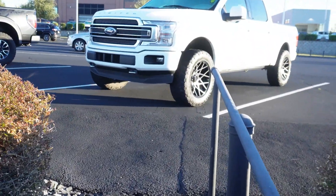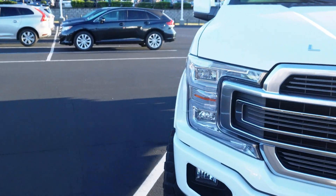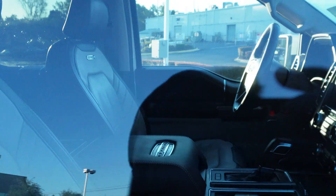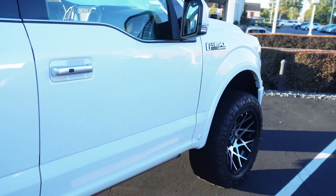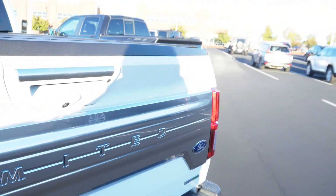They got a lot of used cars too. I like this truck right here — I'm gonna flip it around and show y'all. This lifted Limited F-150 and it's got a blue pearl in it. This camera ain't necessarily picking it up — the sun is so bright, I wish y'all could see it. Got the nice wheels on it. Look at the interior in here — it's like a brown and light brown. This one is nice, and it does have a blue pearl in it. Let me see if y'all can see it this way — I'm gonna try to block some of the sun out.